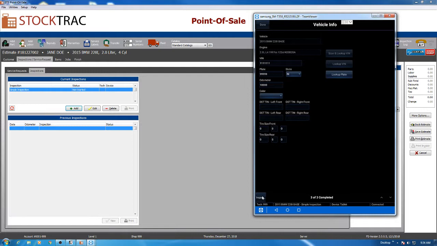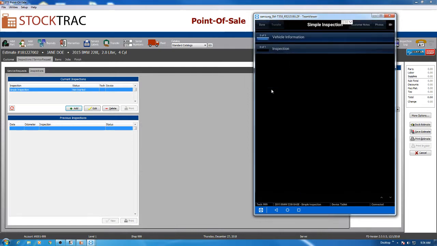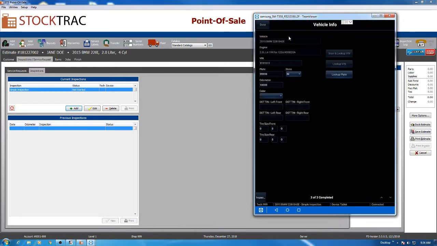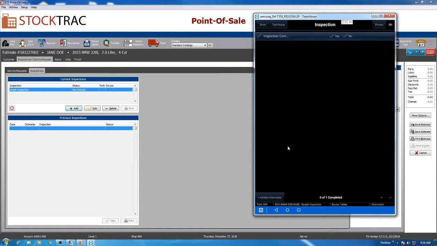And next you can either click Done to go back to the start screen and move on to the next point, or for the sake of ease, down at the bottom here you'll notice 3 of 3 completed. For this point of the inspection, all of the information has been entered, and then you can either click Done to go back, or you can click on the next point of the inspection. It just helps make it a little bit easier to transition through the inspection.